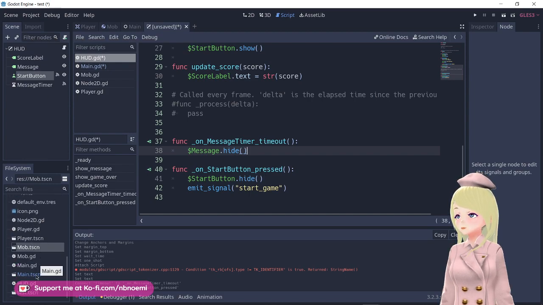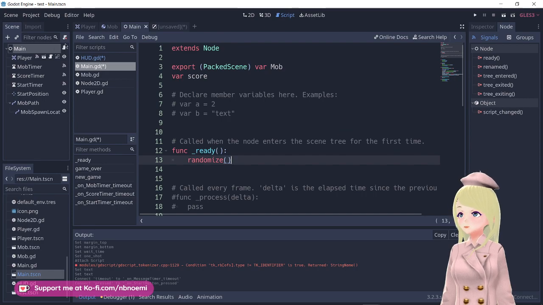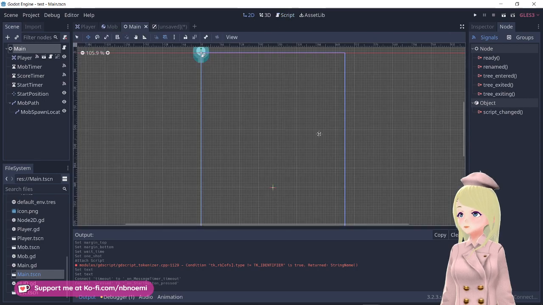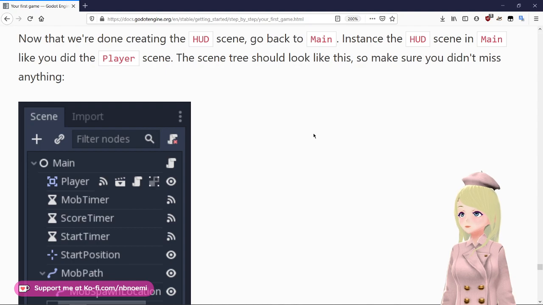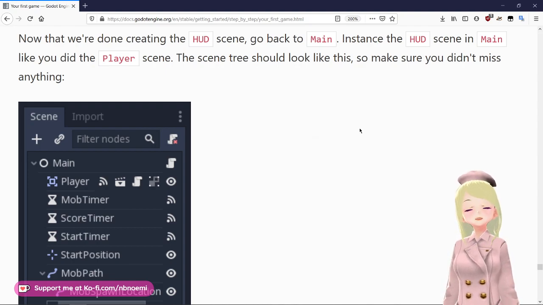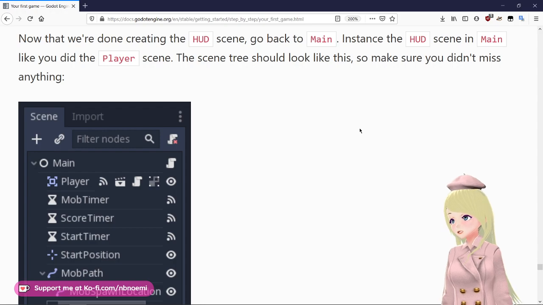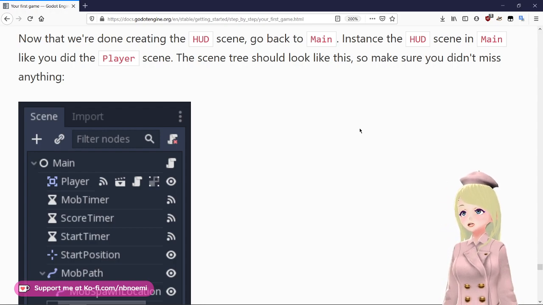So, got our main scene. Instance the HUD scene in the main like you did the player scene. The scene tree should look like this.